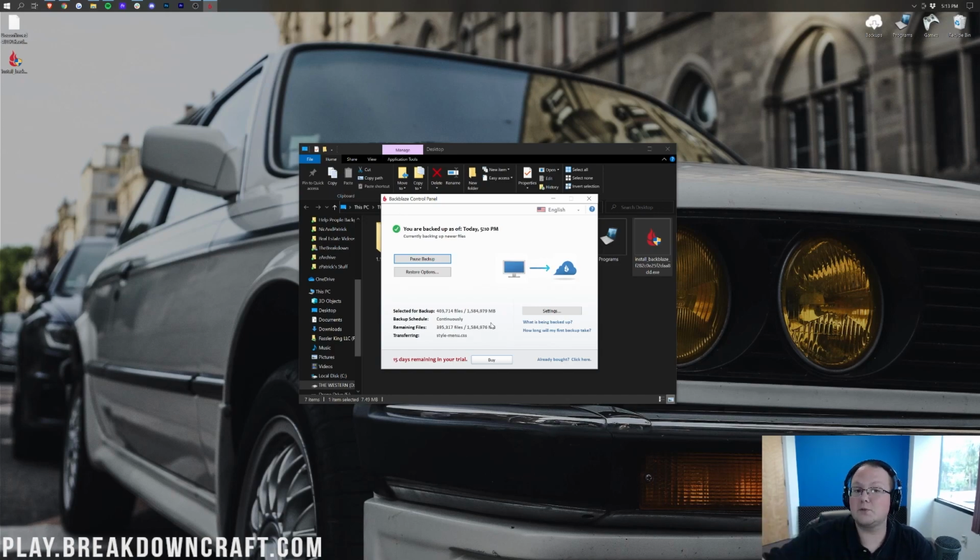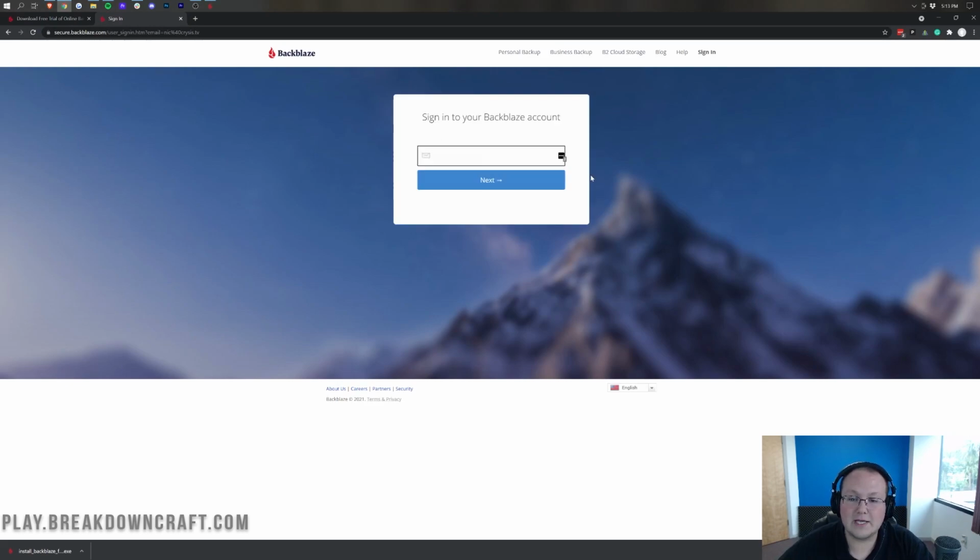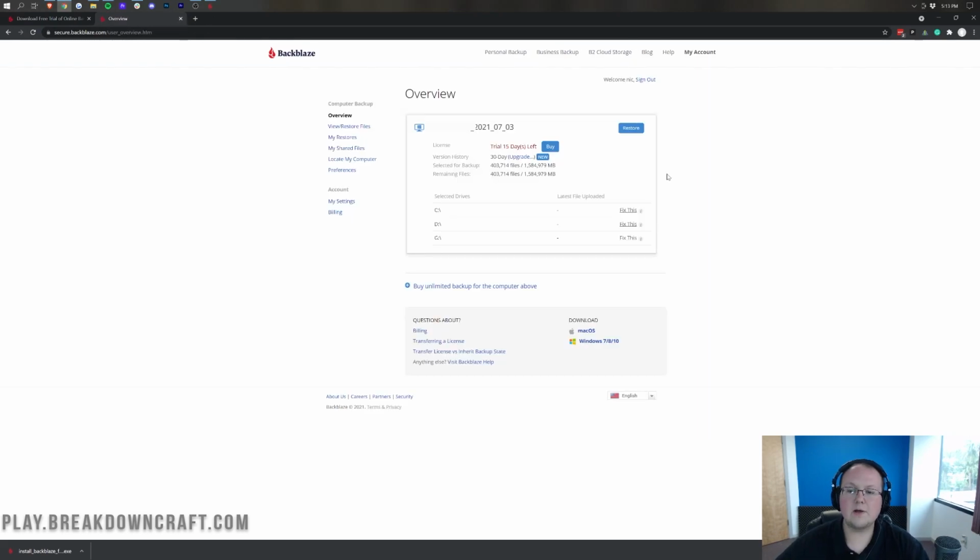After 15 days, your backups will stop, but if you want to buy and keep them going, you can do so. And if you click buy, it will take you to basically a sign-in link. Go ahead and enter in this link here. It will take you to a sign-up link like this, where you can log into your account and complete the purchase process. Let's go ahead and actually do that real fast. So there we go. As you can see, we have now logged in. Now, the 30-day version history basically means it will keep files for 30 days. And if you change a file, it will keep the previous version of the file for 30 days.